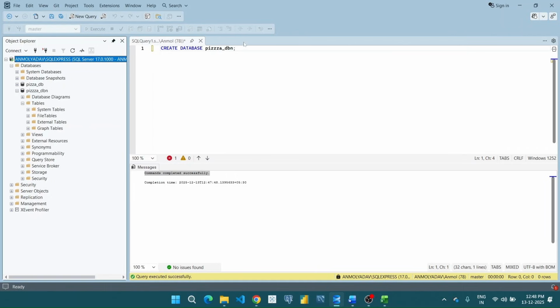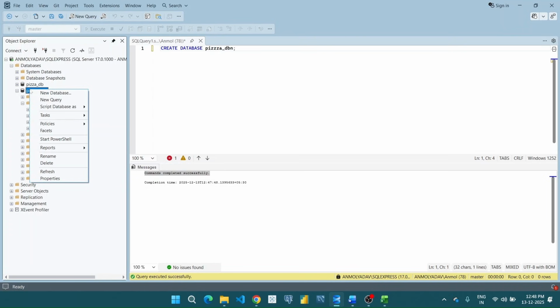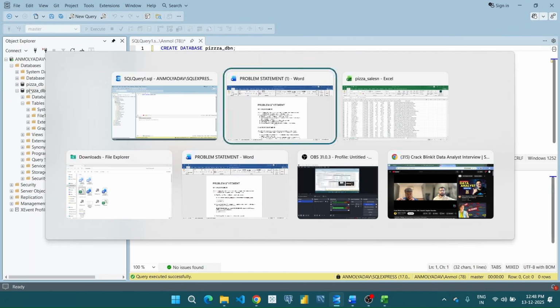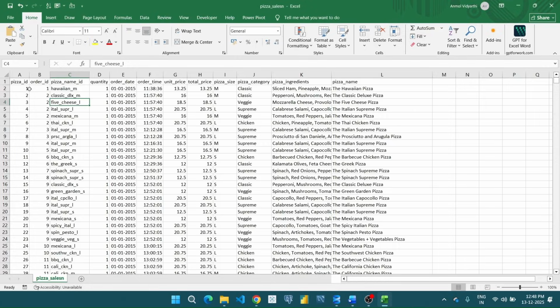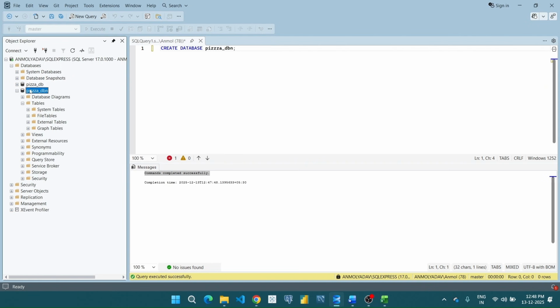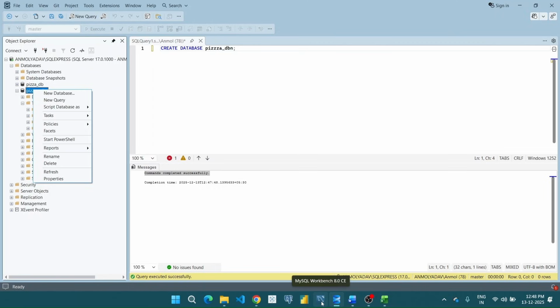So now what we have to do is import the data. Yeah, import the CSV file, this CSV file. Check the description for the link of this CSV file. So right click on the database. If you are working with MySQL, same process, click on the database, right click.